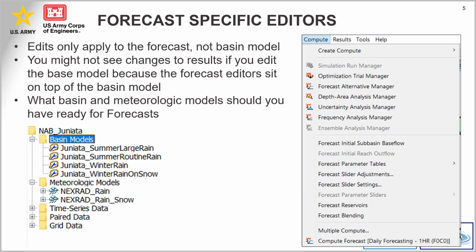And then likewise with the MET models, depending on what we're looking at, we might just be looking at a rain event. We might be looking at something with rain and snow. And so when you incorporate snow, a lot of times you'll have to incorporate temperature as well. And so these are just some ways that we can make our forecasting a little bit quicker, and so we can get a product out earlier on.